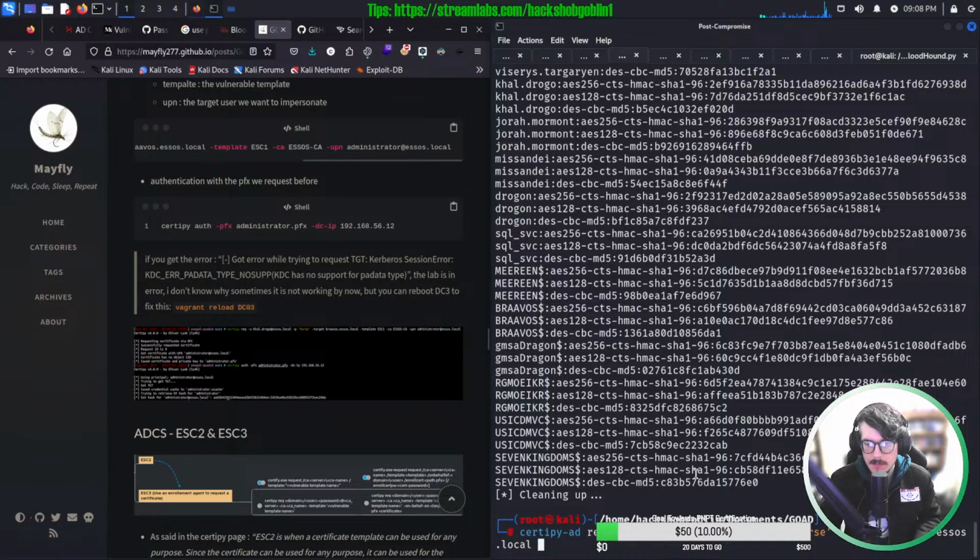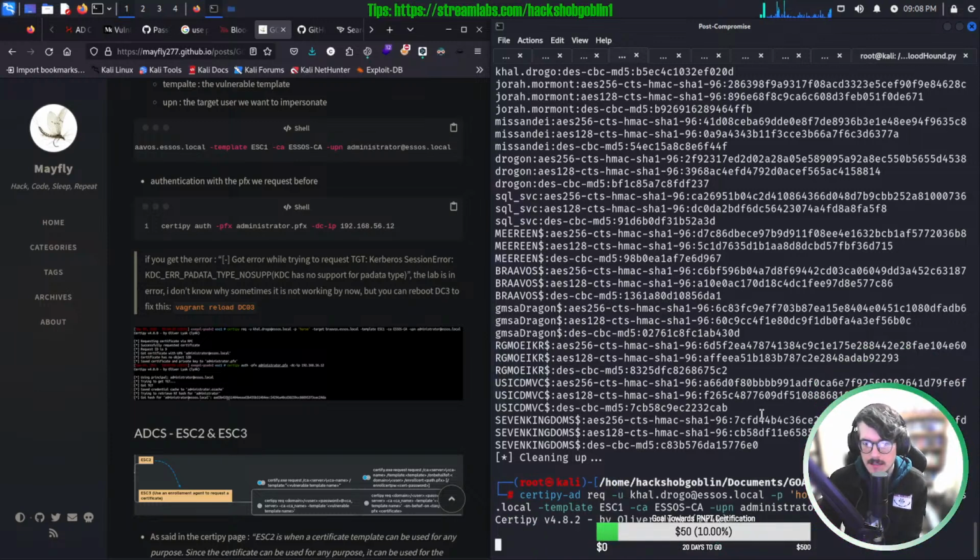The template we're going to be using is called ESC1. Certificate authority is esos-ca. And the user principal name we're going to be impersonating is administrator at esos.local. So we'll go ahead and run that.